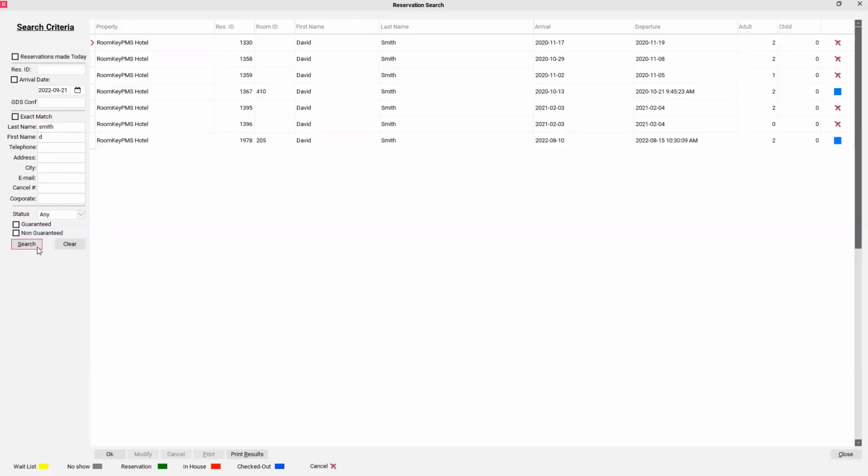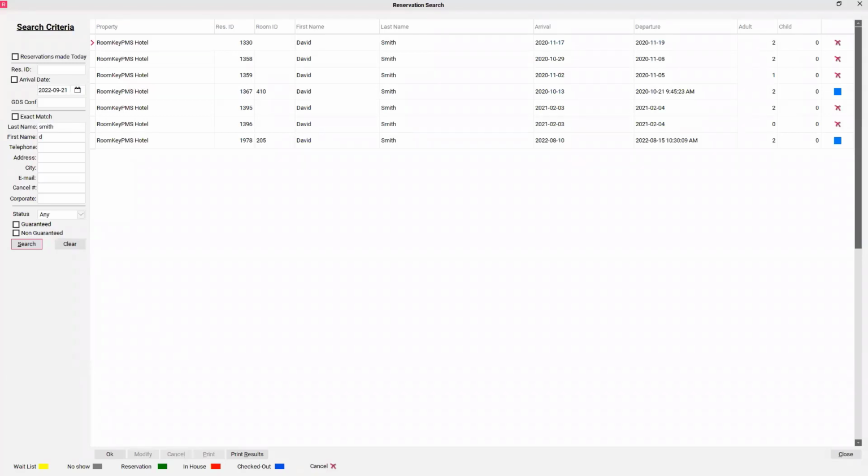When I do a search for D. Smith using the advanced search, I actually get 7 results instead of just 5. I can see I've got 2 additional results where the guest actually checked in and checked out. And instead of having to define the status first, this advanced search is actually going to tell me what the status of each of these reservations is based off of the icon in this last column on the right-hand side. If you need to know what these icons mean, there is a legend at the bottom of this search screen that tells you what those color combinations mean.